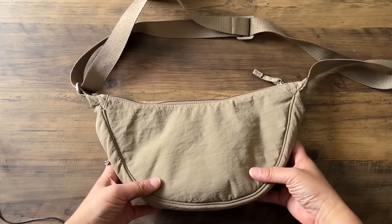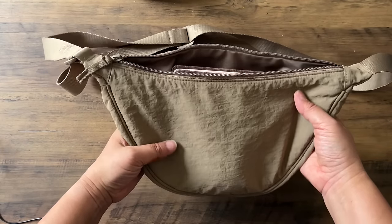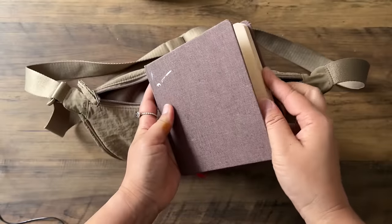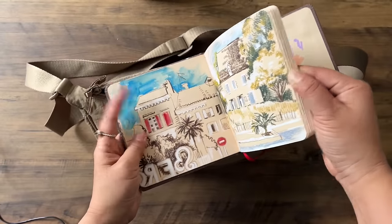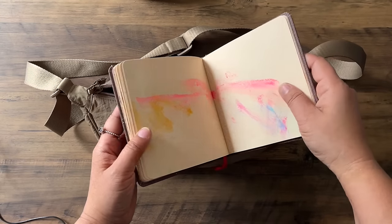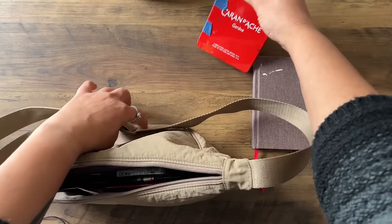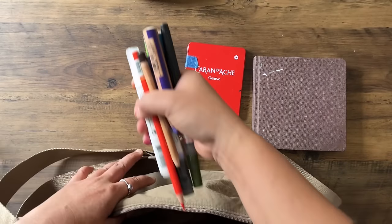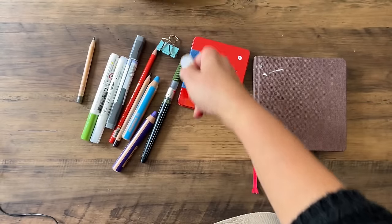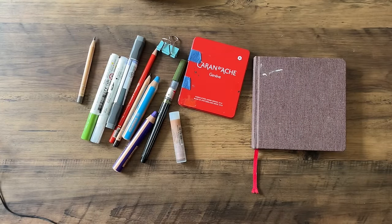This is the moment you have been waiting for — what's inside my sketching kit. This bag is from Uniqlo. The sketchbook I'm currently using is a Hannah Muller toned sketchbook; I started filling it last year but this section is from this year. I've got my textured pages ready — if you saw my previous YouTube video, I got that ready. I also have some Neocolour 2s in there. The last items are a bulldog clip and a gelato. This does not weigh very much, and everything is so handy to have in this bag.